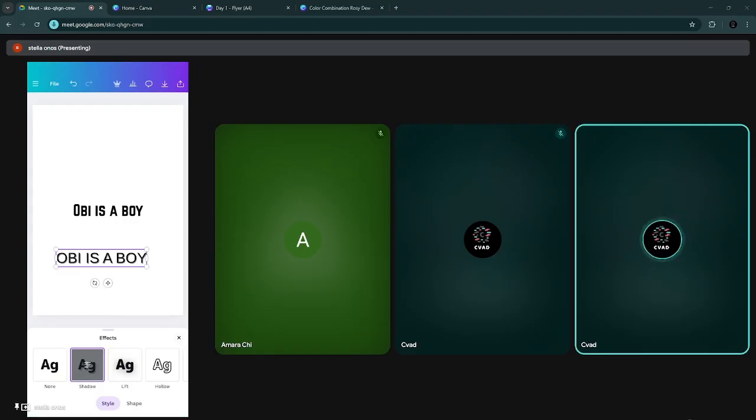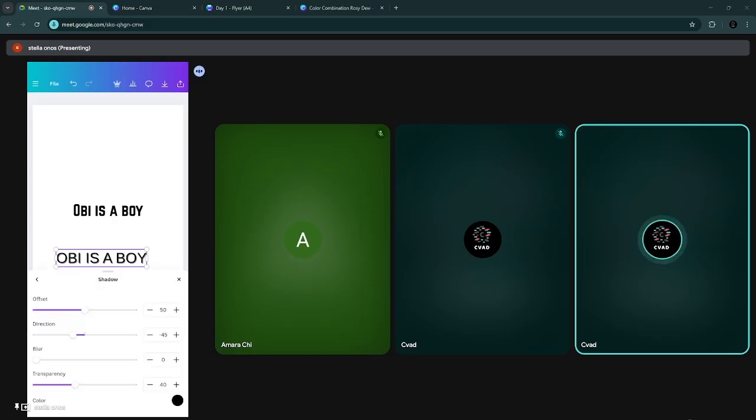Now you ask yourself, I am not seeing those settings that I was seeing when I was using the system. Don't worry, you can see it here. Are you seeing those settings down below in the middle? Click on those settings there on that same shadow. Now you can see your own, right? Now before we continue with the offset, direction, blur, and transparency, click on that color black.